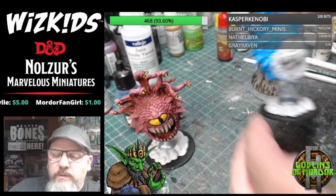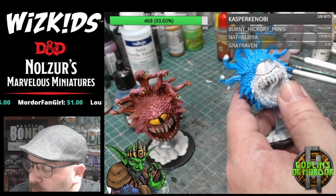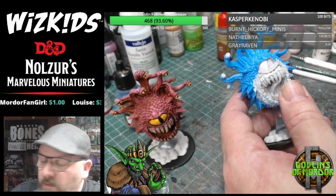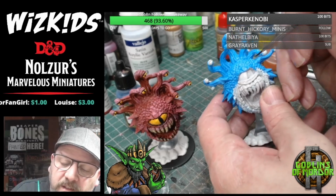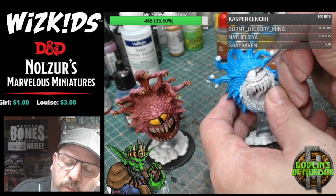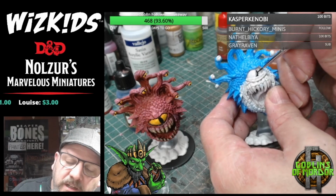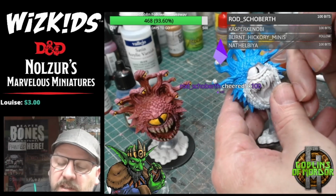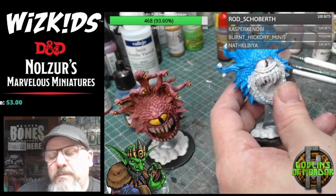Okay, let's do this one. What we need to do is add some black to the middle, of course. And we'll just carry on using that nice black we just used a second ago, and we'll add that to the center. Now this is quite a weird sculpt for an eye. I don't know why they did this, having it kind of cut out. This is why I call it the cheese effect, because it reminds me of a piece of cheese that's been cut away from a block of cheese. See, I just laughed and blobbed the paint everywhere.